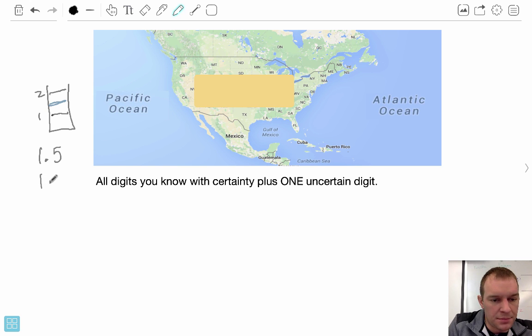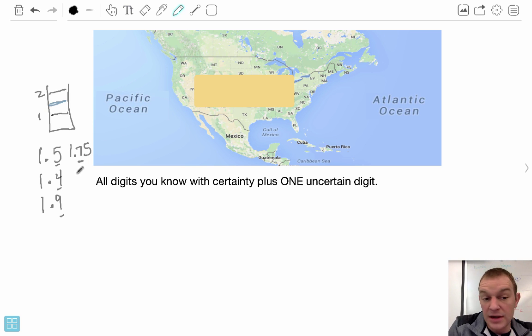You might also call it 1.4, which would be an acceptable number. You could even call it 1.9, which is acceptable by the rules. You can clearly see that this is not skewed all the way up to 0.9, but you could call it that. These are all acceptable. What you cannot call it is 1.75. The reason that doesn't work is because your tenth place is your estimated place. You know it's 1, you know it's not 2, so it's 1 point something. So you have to stop at the tenth place. That's why 1.5, 1.4, 1.9 are all acceptable numbers.